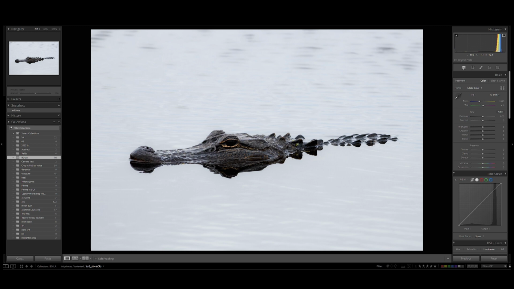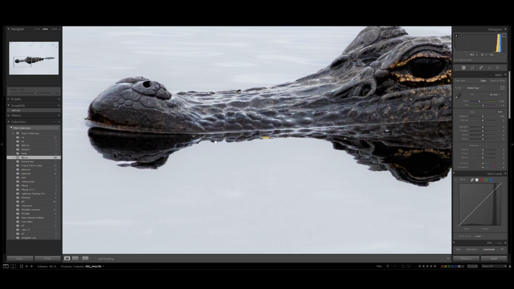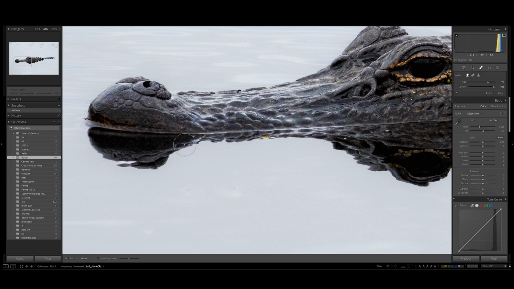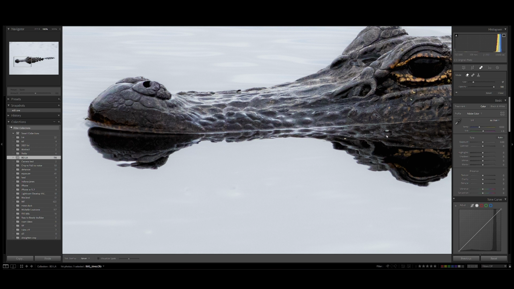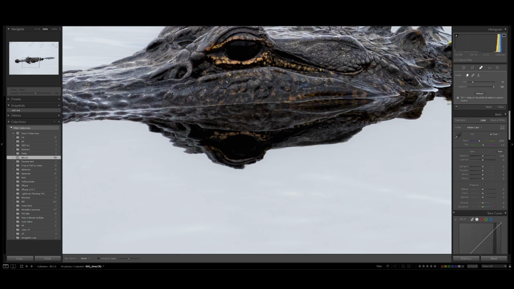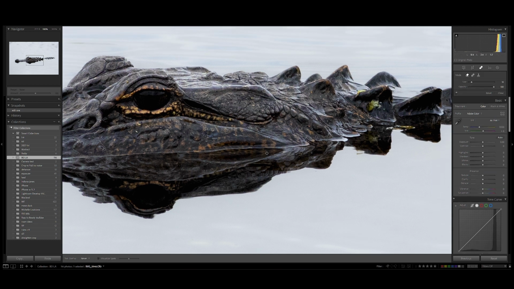So now we're just going to clean up our image some. We'll zoom in here on the gator, and we're looking at the reflection. Going to take some little imperfections out of the water. So resizing our brush with the mouse wheel, still on content aware. Let's just go ahead and take some of these out. And we'll come up here and move our selection from the navigator panel.